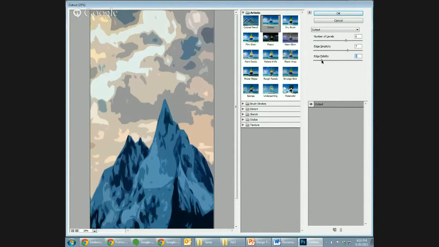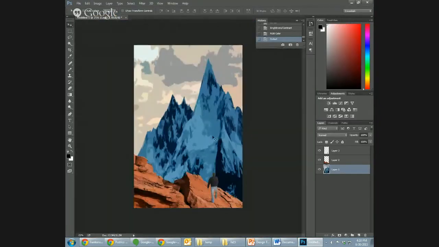Put the fidelity down to that. Let's put the fidelity up maybe 1 or 2. Yeah. All right, so that's kind of what I was thinking. So I'm going to click OK, and there. Now my background is rendered out in this style. Let me just really quickly show you the difference, right? So there it was before, and there it is after the filter's applied, right?